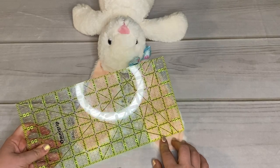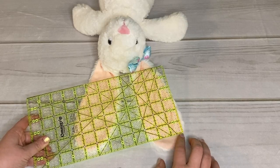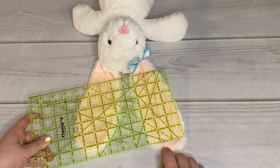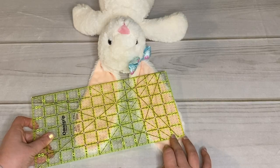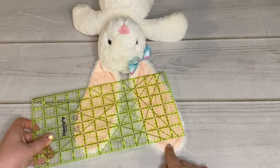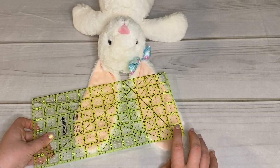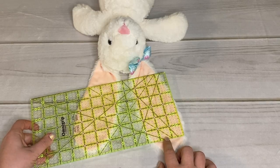And I'm sorry, I know you can see my ring light in the camera. So I'm going to measure across and I am getting about 2.25. If I move up a little bit, I would get 3. So not 2.25, 2¾. So I'm going to do a font that is 2 inches.